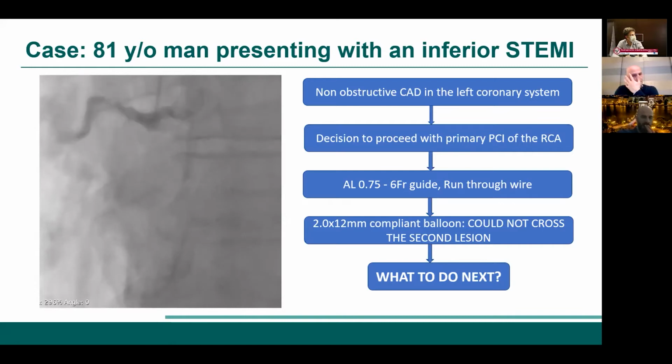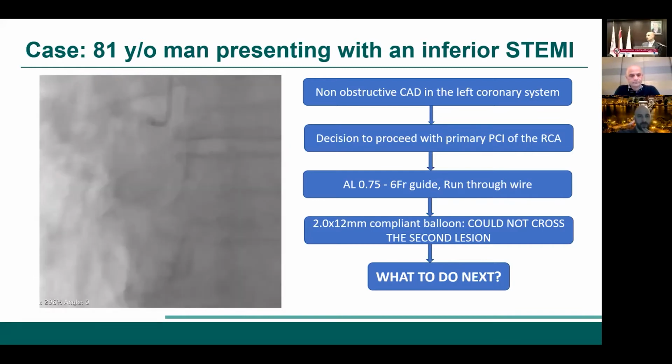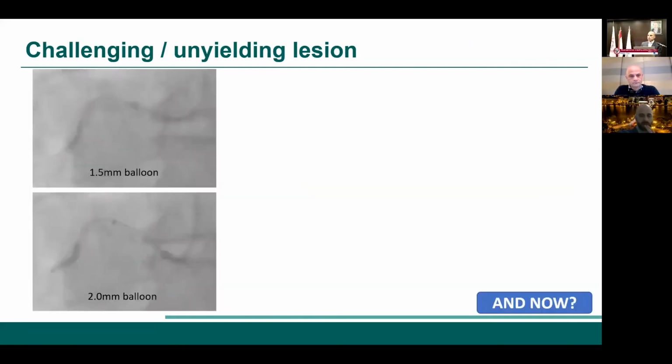Excellent, excellent. So that's basically what we did. Actually, we did a guide extension. We were already with an Amplatz, so we had some support. We're not doing a JR there. We got our guide extension, we're doing it radially, and we got it across the first lesion, and we started with a smaller balloon. So combining what you just said: start with a smaller balloon, a bit more support, and then we did our 1.5 balloon.